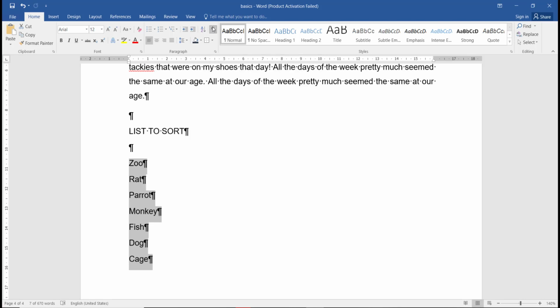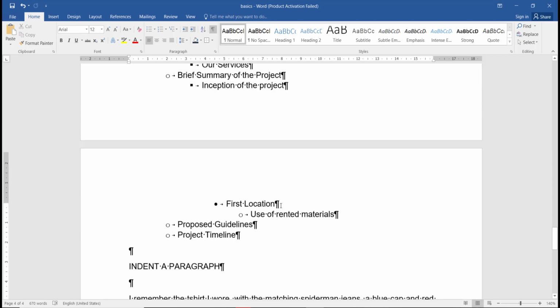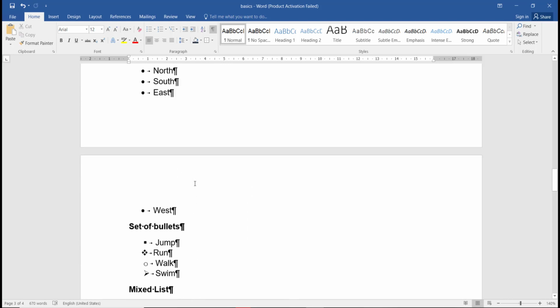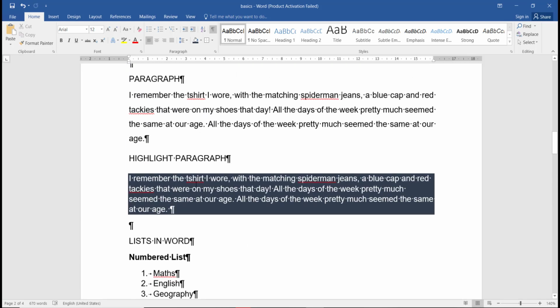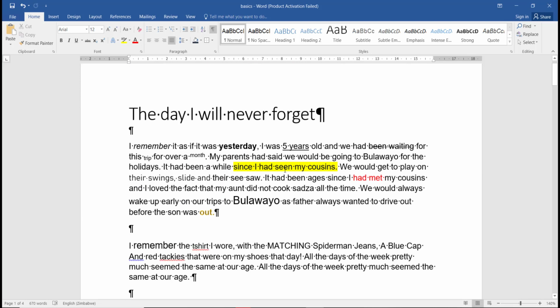If we click on it, it will then give us these elements that denote each individual paragraph. So what this simply means is this is then regarded as a paragraph. And when you see this, don't be surprised because it's just telling you that it's a paragraph.